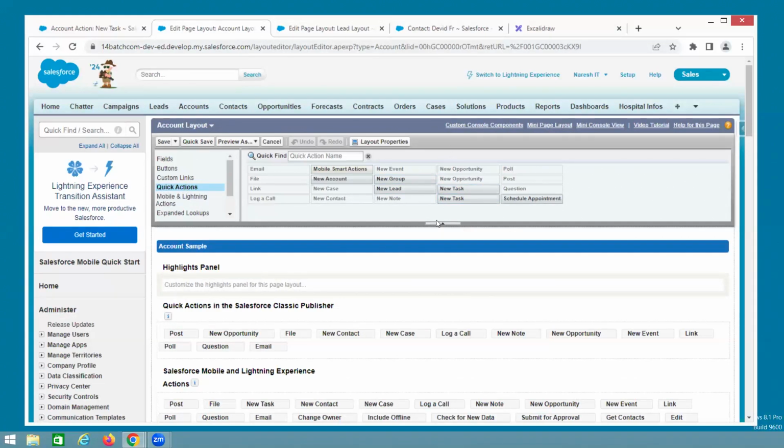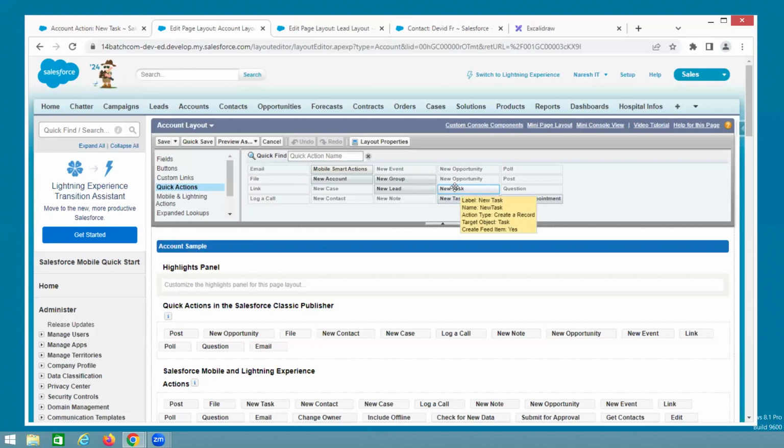Custom task something. Do you remember? Right? So just hover over it. What is coming? Custom task. Label is new task. Whatever you are able to see, that is label. Name, API name. What is that? Account dot custom task. Did you see that? Account dot custom task. That is quick action.